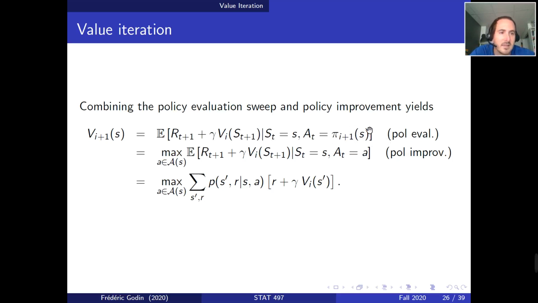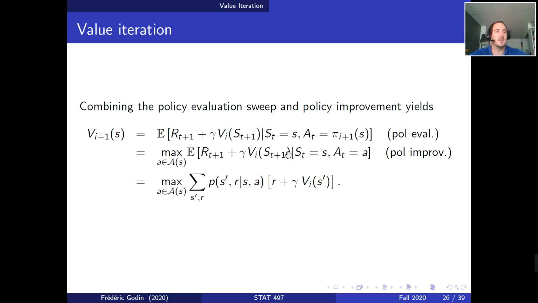And then with that, what is this new policy that is optimized, or the current optimized policy? It's simply, from the policy improvement step, the action among all actions possible in state s of the expected reward plus gamma v i of s t plus 1, so the value function at the next state. Again, we don't have the optimal value function, but we can use our current estimate of the value function, given your current state is s and your current action is a. So what this means is that the policy we use for the policy evaluation is the one stemming from the policy improvement scheme, which involves taking the action among all actions which maximizes your expected estimated reward plus next value function.